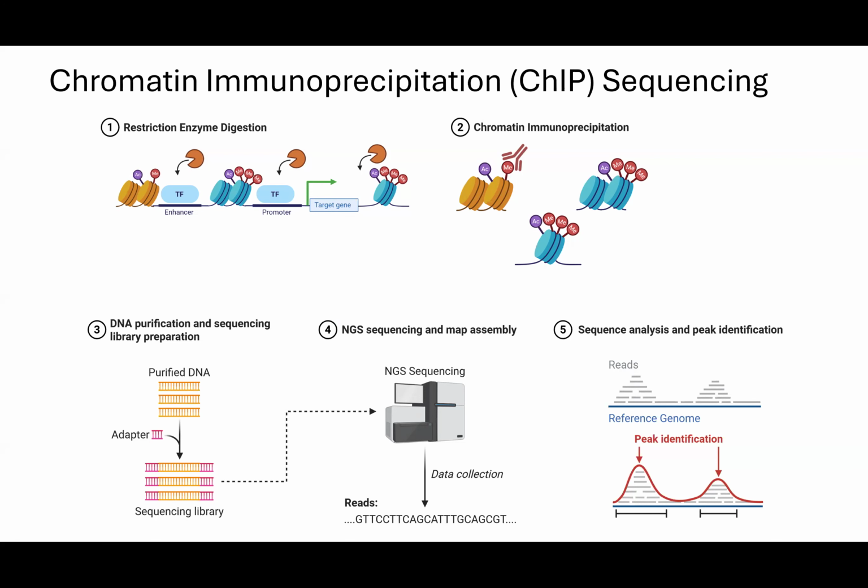One that's really nice is called Mint-chip, which is a multiplex version of ChIP-seq. It standardizes a lot of this by using barcoding of both the sample and the antibody. Because you barcode the samples, which is adding a short nucleotide that's specific for each sample, before you do the chromatin immunoprecipitation, you can do the immunoprecipitation for all the samples in the same tube.